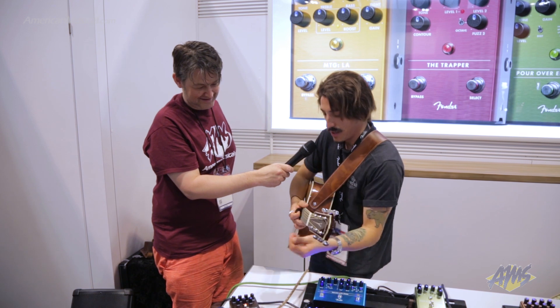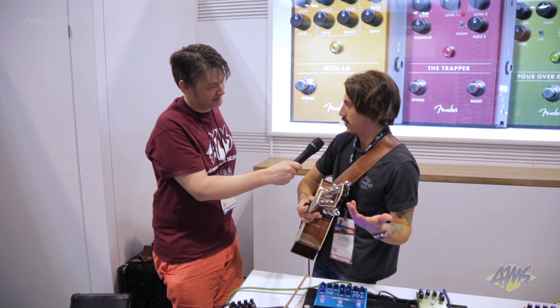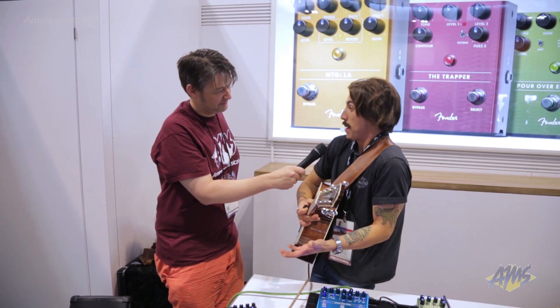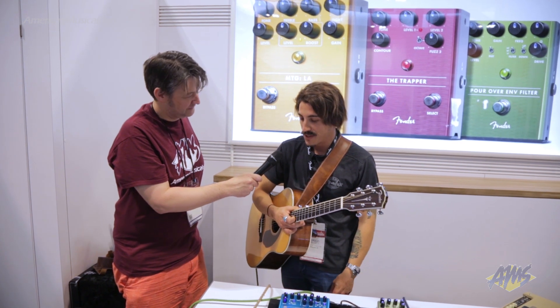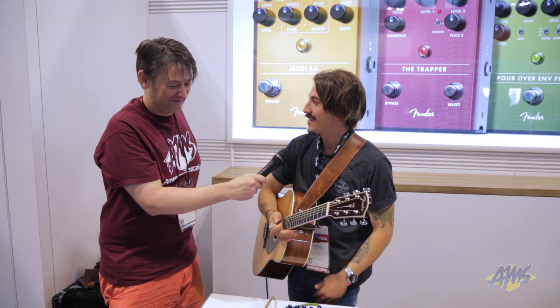Super cool. And interestingly enough, this is actually a pretty good pedal for recording with electric guitar as well. You can simply turn the pickup compensation control all the way off and you've basically got a Deluxe Reverb amp in a box that you can use for recording silently in your bedroom. So that's the Smolder Acoustic Overdrive — it may have been the sleeper of the show but is quickly becoming the star. Well, thanks for the rundown. If you're interested in checking out more about these FX pedals or any other Fender products, head on over to AmericanMusical.com.